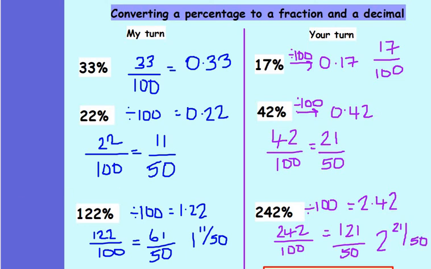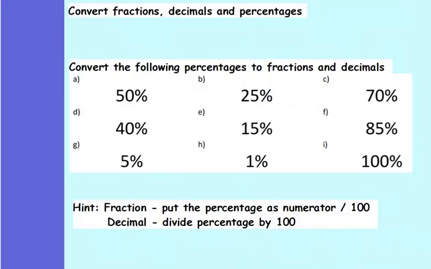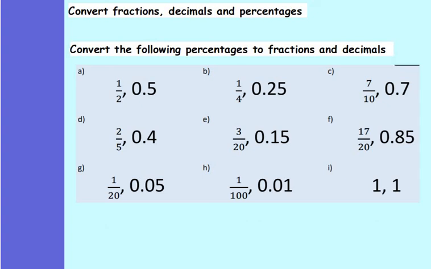Okay, Year 7, in your light blue books now, can you pause the video for 10 to 15 minutes and have a go at converting each of these percentages to a decimal and a fraction? I've written a hint at the bottom. For your decimal, you want to divide your percentage by 100, and as a fraction, you want to put the percentage as a numerator and put it over 100. Pause the video and have a go at those questions now, please. And here's your answers. Please check your work and see how you did.